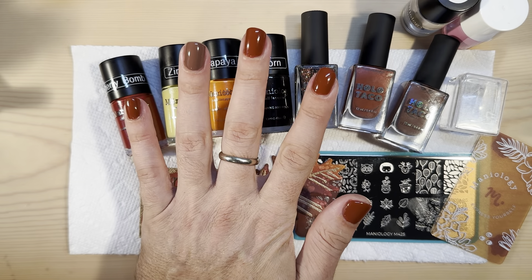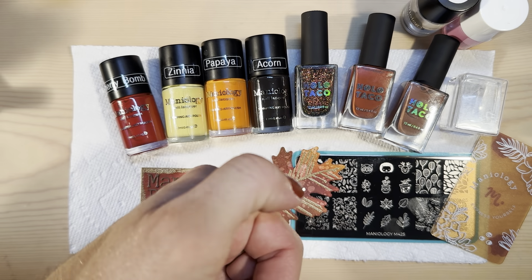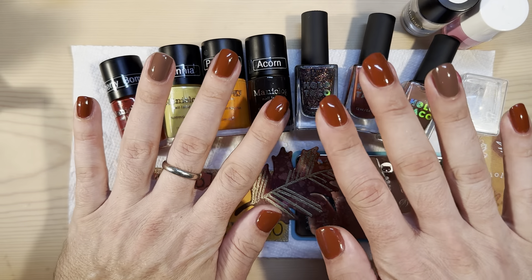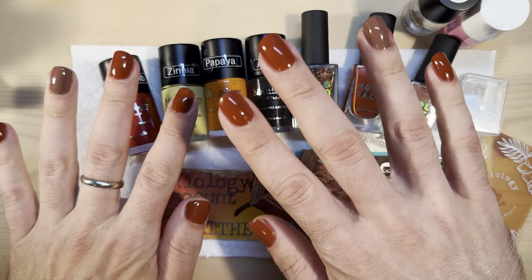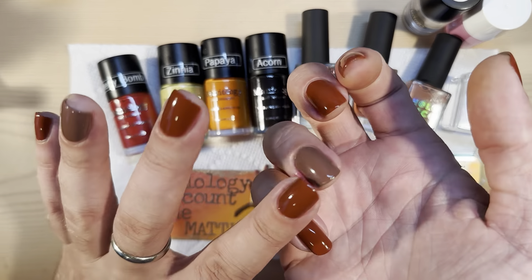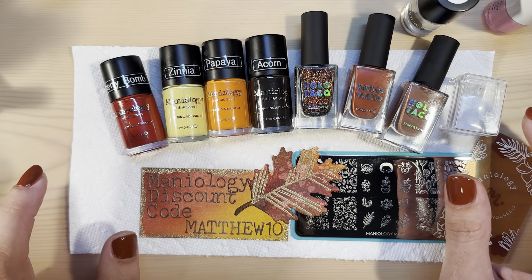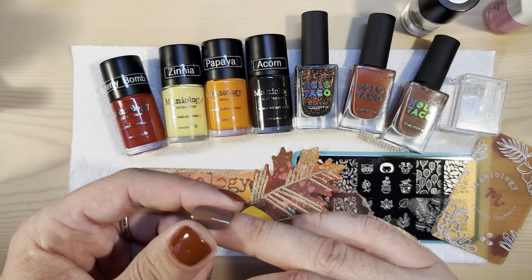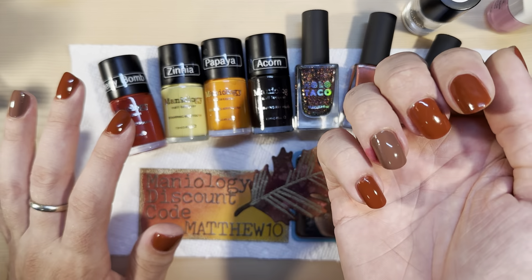I broke my nail right when we went into the hotel room. The drawer was stuck on my nightstand and I was trying to open it up, so I filed the rest of these down a little bit shorter, but they're not as long as my good hand. I've got a little bit of liquid latex going because we're going to use some solid stamps, and I accidentally nipped a little bit too much with the cuticle nippers, so I just covered it in liquid latex so you guys don't have to look at it.